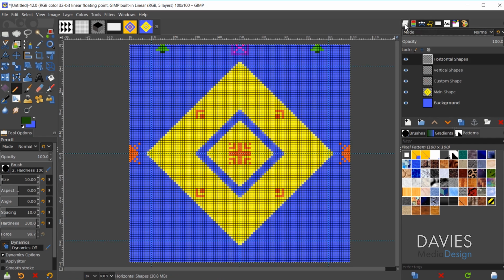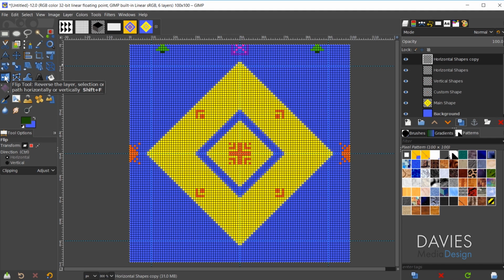So now what I'll do is I'll come over here to my layers panel and I'll duplicate this layer. And then I'm going to come over here to my transformation tool. So this is the flip tool here. And I'm going to make sure this is set to the proper direction, so I'll set this to vertical. And you can see my arrows are pointing up and down, so if I click once on this layer, you'll see that will flip our duplicated layer so that all of our elements are now copied over here to the bottom. And that gives us a nice symmetrical pattern design here.